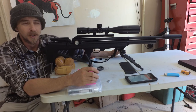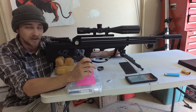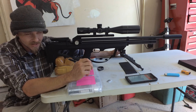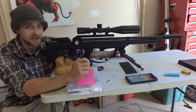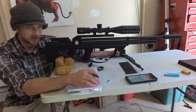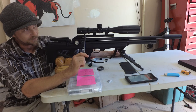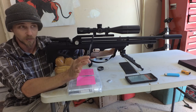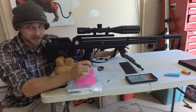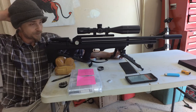We've had some feedback that the 218 hollow backs were performing well out of the Crawls. Likewise, the .25 hollow base did well out of my Hatsan .25 caliber. Also, the 34 and 36 grain dish base did well out of the Hatsan in .25 caliber. The .22, I need to do some more testing with the Hatsans, break the dust off those things. In this, the hollow base did really poorly in .25 for whatever reason out of all the FX guns that we've tried. They shot really good out of my Hatsan in .25, but they did not shoot well out of my .25 Dreamline, or the Impact for that matter, or the Crown, which we have .25 barrels for all of those.